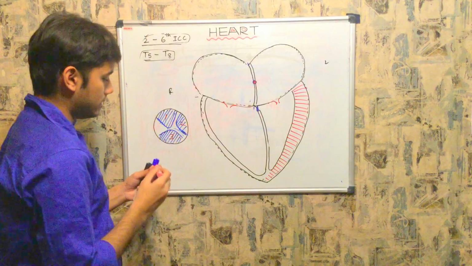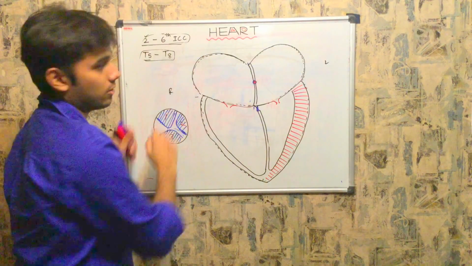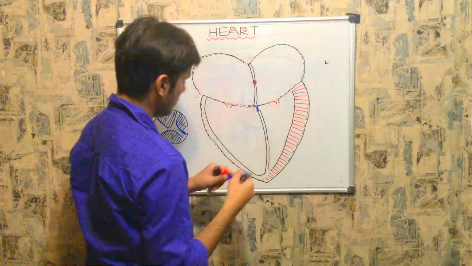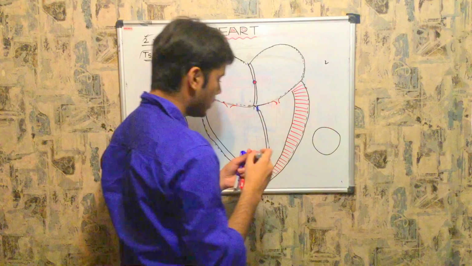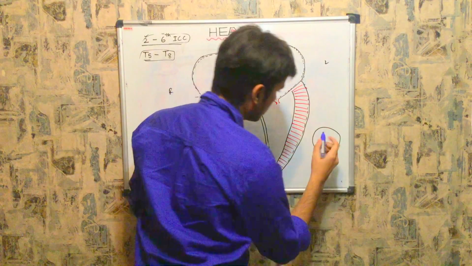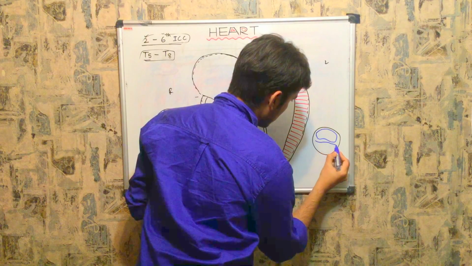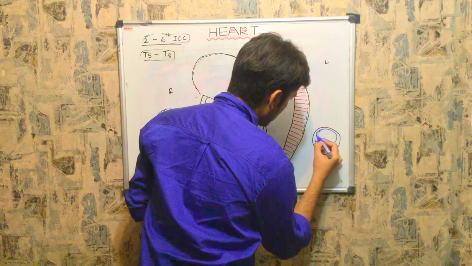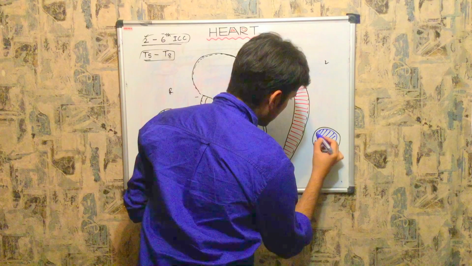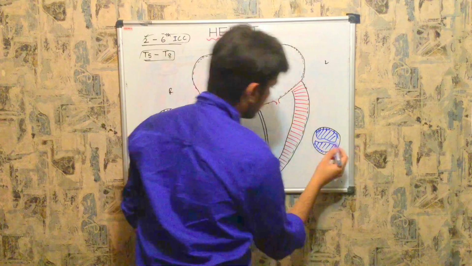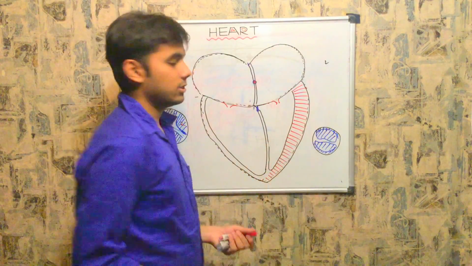They close the central aperture so that blood cannot come from atrium to ventricle or ventricle to atrium when they are closed. And on the left side you find it in this fashion. As I told you, it is a bicuspid wall. There are only 2 cusps or 2 walls. So this is how they look, right? This is the tricuspid wall. This is the bicuspid wall.